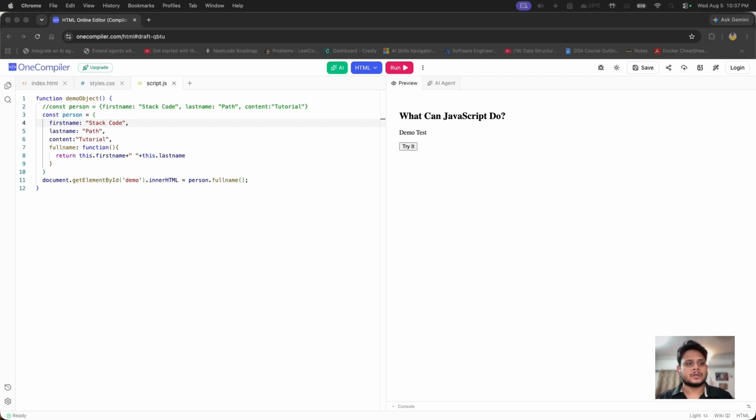Okay, so now coming to the property. As I have told you, a property is always a key value pair. So this is a property, this is a property, this is a property, and this one is also a property.